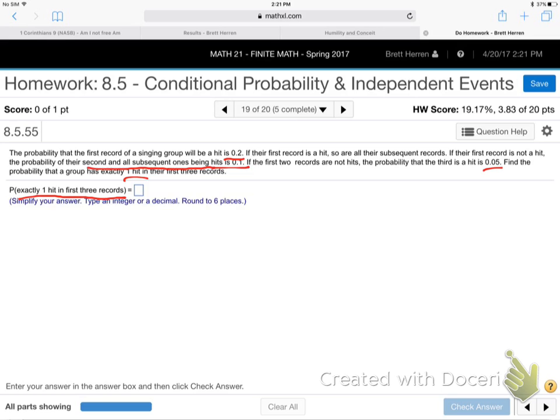Could the second one be the hit? No, same problem, right? If their first is not, the second and all subsequent. So basically, once you get a hit, all the rest are hits after that, is what they're saying in those words. You catching that? So when they say only one hit, they mean the third one's a hit. That's really what they're asking. Everybody see how I've arrived at that conclusion? So if you only want one hit out of three, it's got to be the third one. It can't be the first or the second. That's all in the words, right? It's all careful reading of those words.